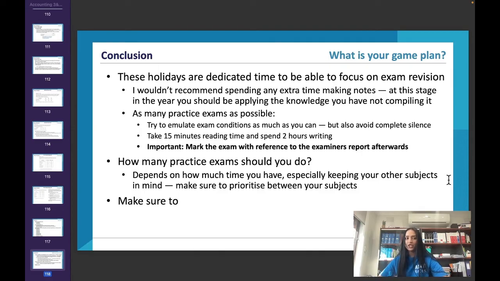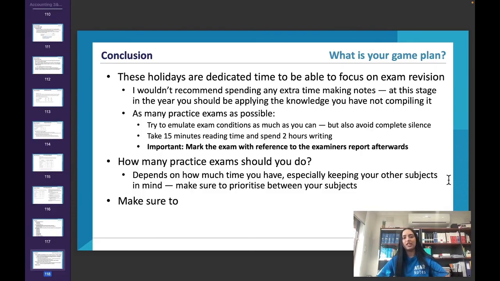So the most common question that I get asked is how to answer theory questions. A lot of people struggle with theory questions, but it's not as complicated as you think. A lot of the time with theory questions, you get rewarded for standing out, especially with discuss questions. So when you're answering discuss questions, try to consider other information and non-financial information, which I've talked about a lot in this lecture and really drilled in. But just to reiterate, it's really, really important to consider non-financial information in your theory responses.